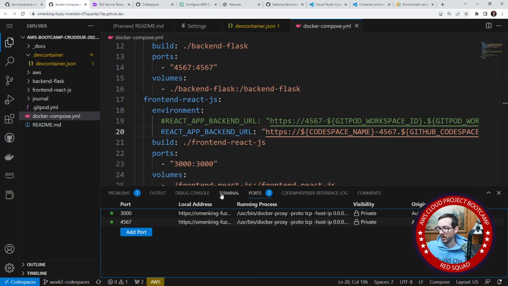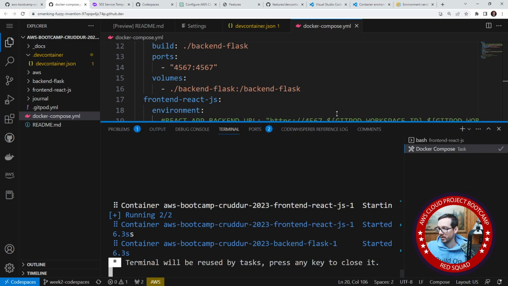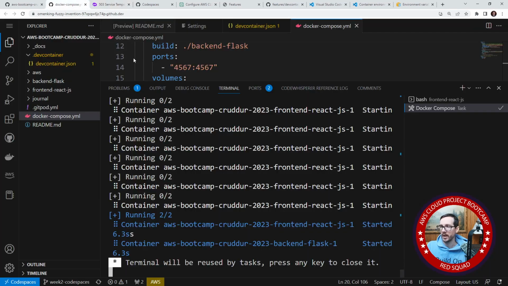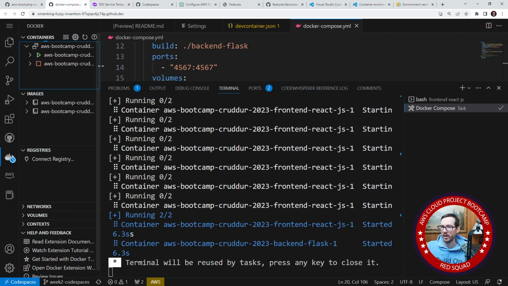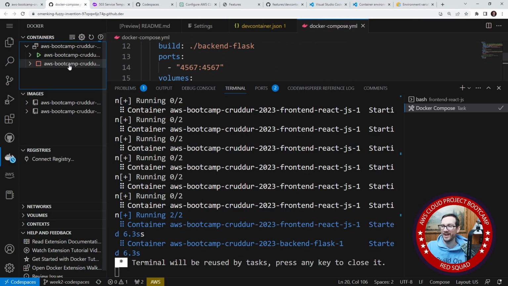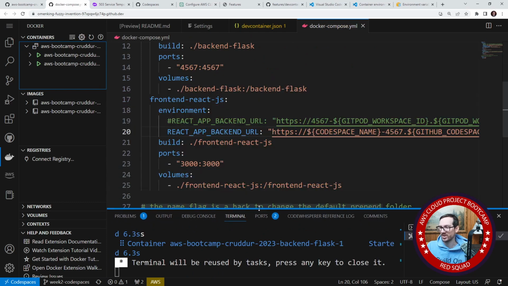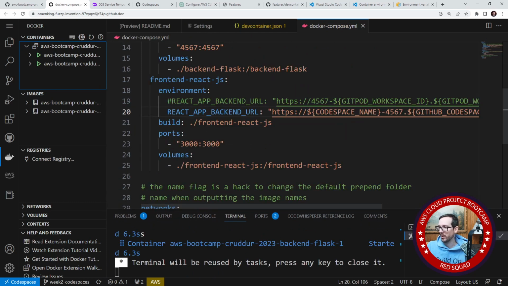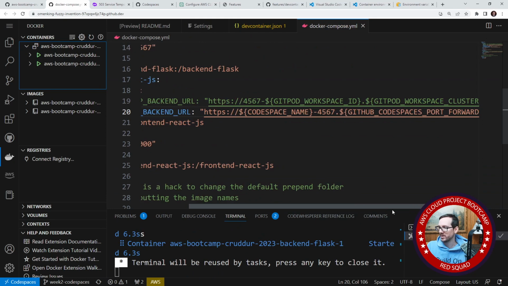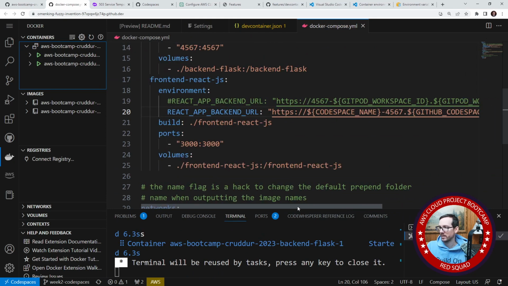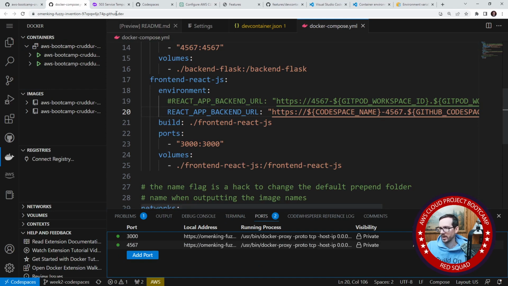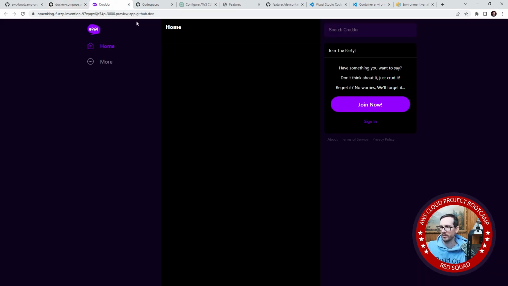Now, it didn't say that before. So what we'll do is go to our terminal. We'll go up. And this is the front end. So we will go over to our Docker container. Oh, it's not running. What happened? Okay. We did change the env var, so it could have something to do with that. Right? Oh, now it's running. Oh, okay. Refresh it now. Whatever. You just got to be a bit patient and watch stuff for that.